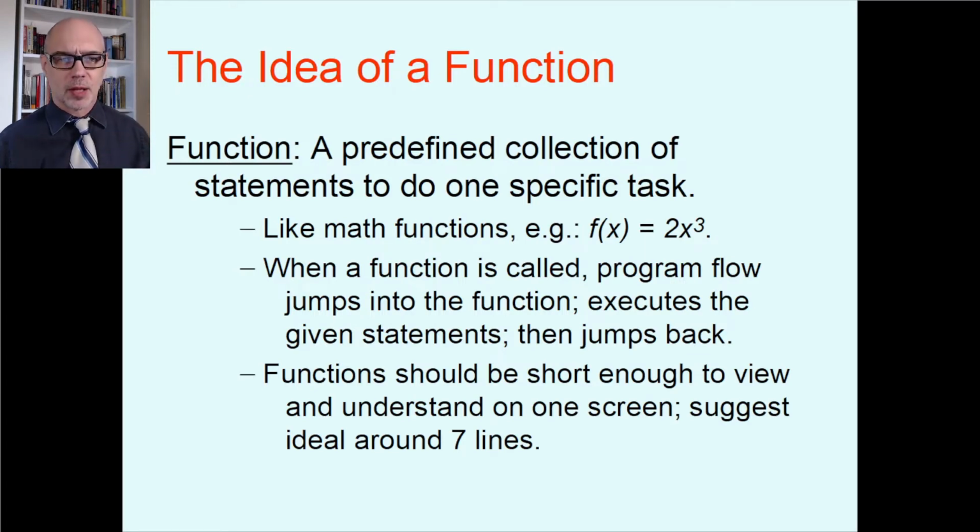Why do I say 7 lines? Well, there's a psychological principle called the rule of 7 plus or minus 2. Based on experiments, we find that most human beings can hold in their short-term memory about 7 things. Some people a few less, some people a few more. So if you write your function with about 7 statements in it, most human beings can hold those things in their head at once and understand what the whole function is doing.